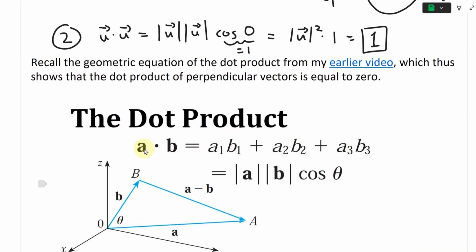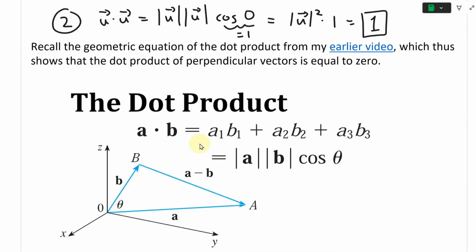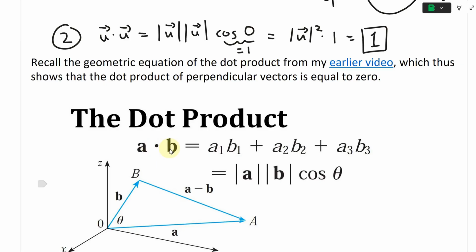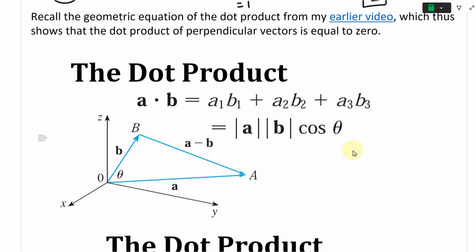So recall that a dot b, again, there's a link to my earlier video and the notes, and then you can see the thumbnails and the short clips of the videos here. So a dot b, again a dot product b, is just the components multiplied by each other and summed up. So a1 times b1 plus a2 times b2 plus a3 times b3. And then that equals to.